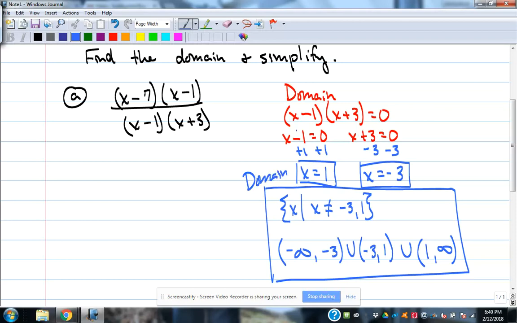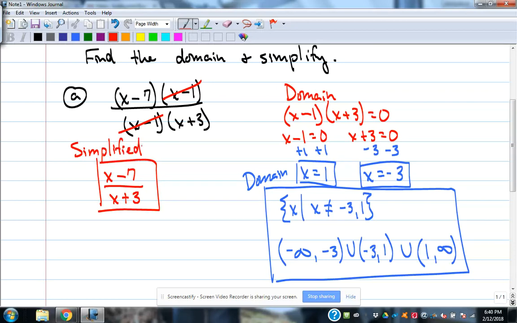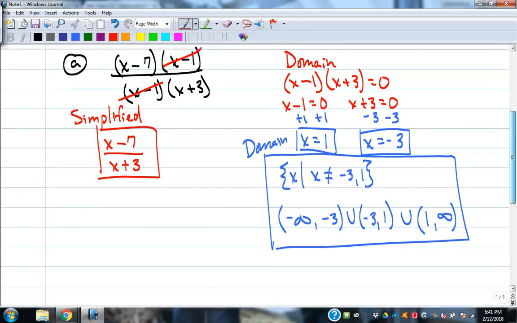All that's got to be done before we simplify. The simplifying is the easy part. If you can factor or it's already in factored form, the simplifying is the easy part because you look at the numerator, you look at the denominator, and you find the matching pieces. What pieces match? x minus 1s. They cancel each other out. And our simplified version would be x minus 7 over x plus 3. That's the simplified version. So we're going to find the domain before we simplify, and we simplify by canceling out matching factors. So we're going to be factoring a good bit in today's lessons.